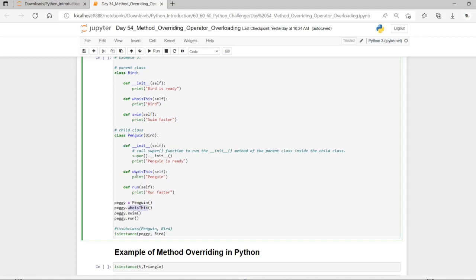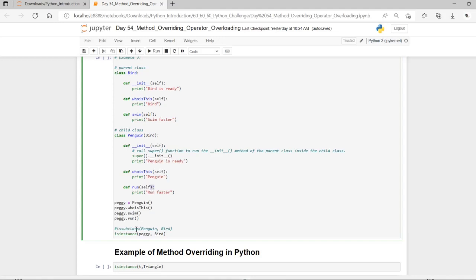And next, what is this, here also it comes for the penguin, and again it goes for swim. Here it goes for the parent swim faster. And next for run, it goes for the run faster in the child. So wherever it is overridden, we can make use of this functionality.